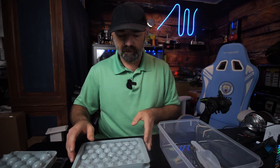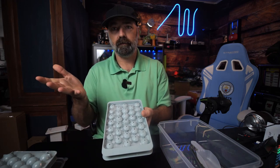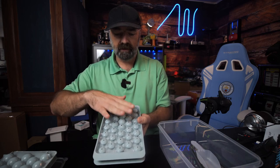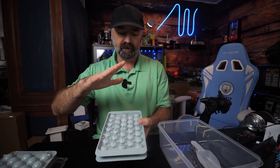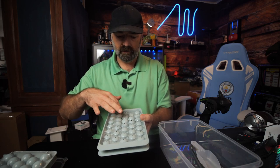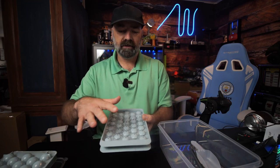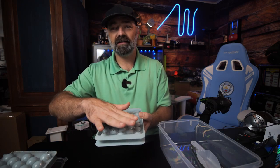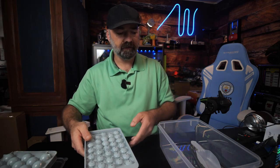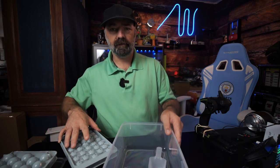It's been a couple of hours and I just pulled this out of the freezer, but I made a crucial mistake. I put some fresh meat from the grocery store on top of one side of the ice tray, which seems to have melted part of the ice. So I don't expect it all to be frozen solid, but at least the other side should be. We're going to crack this open and see what we get.